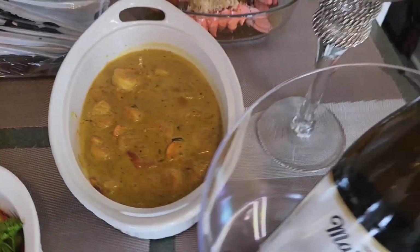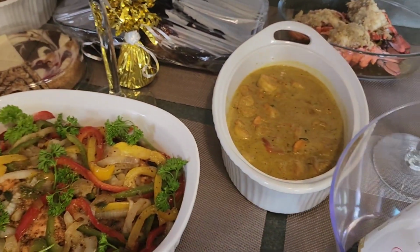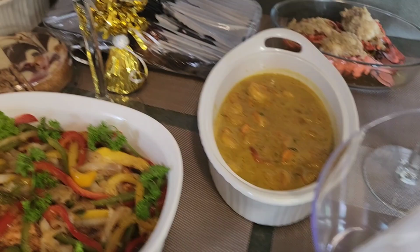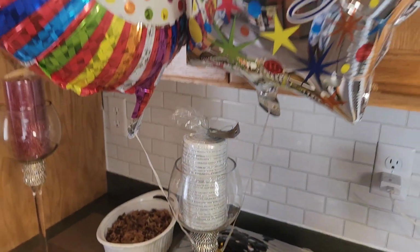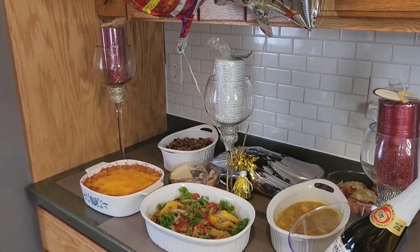This is a glass of non-alcoholic sparkling champagne for him, guys. I'm going to put ice in it, but it's a little bit too early right now. So wish Tam a happy birthday, guys. Okay, so wait for the reaction when he comes, guys.